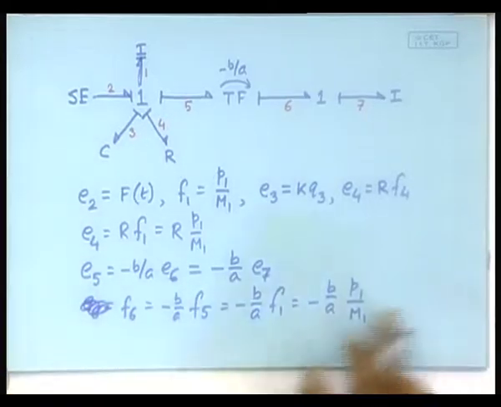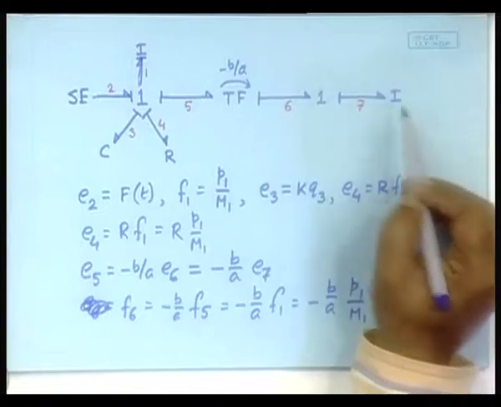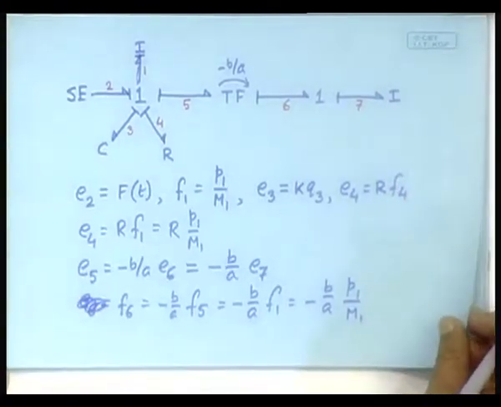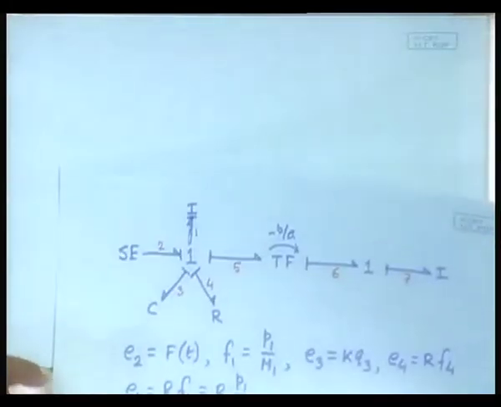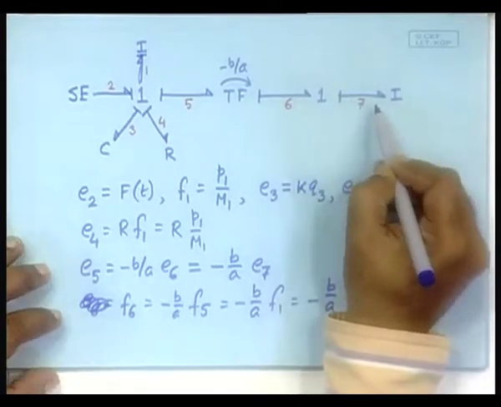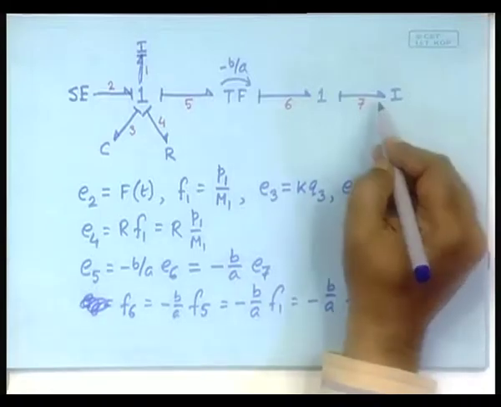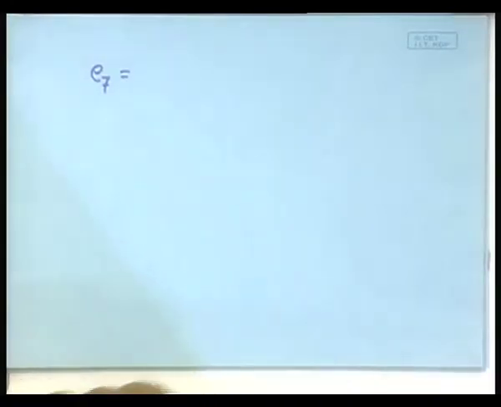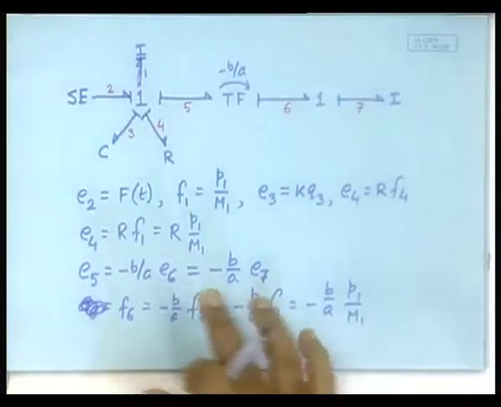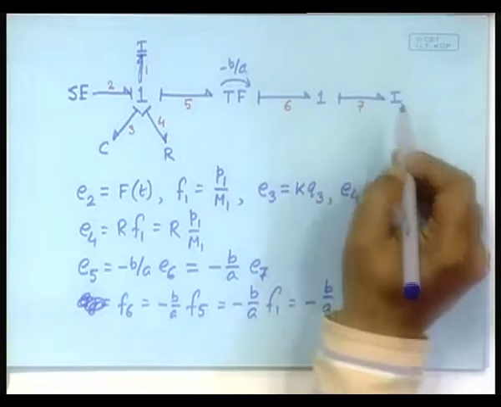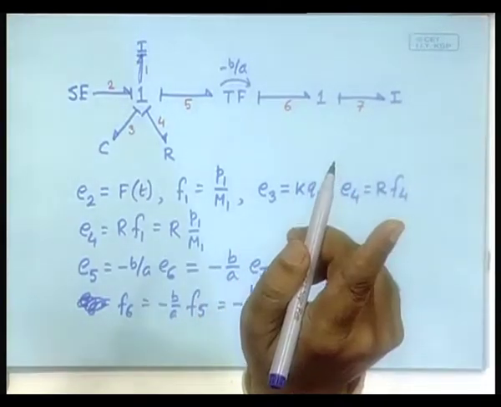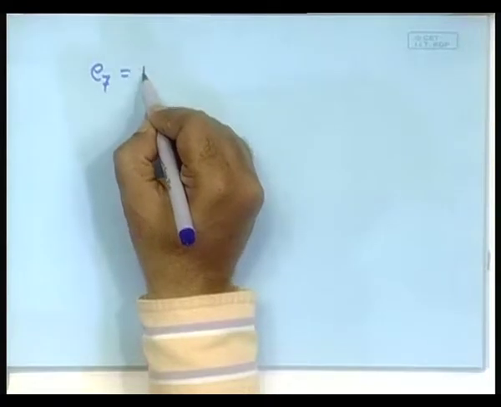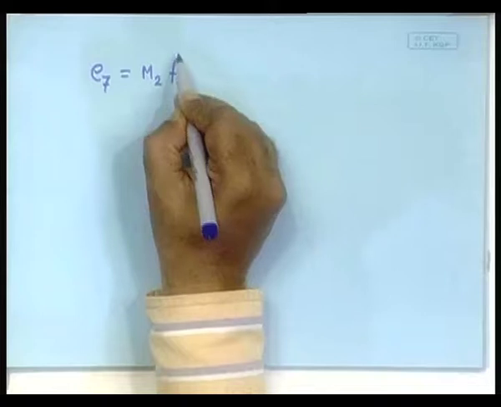So far there was no problem, but now we also have to ask this question related to this element. Now, this is a differentially causal I element. There we have to treat it slightly differently. Let us see how it is, but I need to keep it displayed while we do it. What does it give to the system? E7. So, we have to start from E7. Notice the line of logic. It gives E7, but that should be related to its property, and its property is that effort is equal to mass into acceleration. So, E7 is M2 F7 dot, is that right?